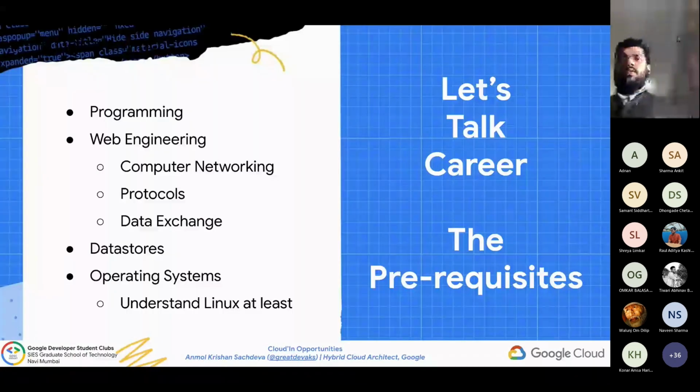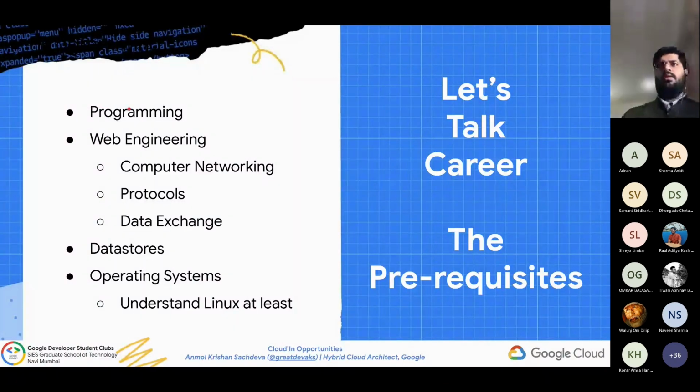So let's try to get into the zone of question answers, and I'll have a few of the most common questions which people generally ask, which students generally ask, and then we are going to move into more specific questions once we wrap up these 3-4 slides. So let's talk about the prerequisites required for getting into a cloud career. The first thing is non-skippable, right? You cannot bypass this at all.